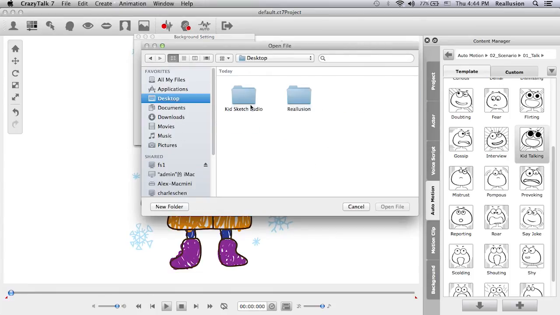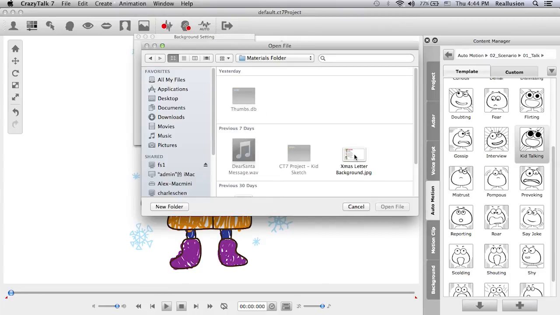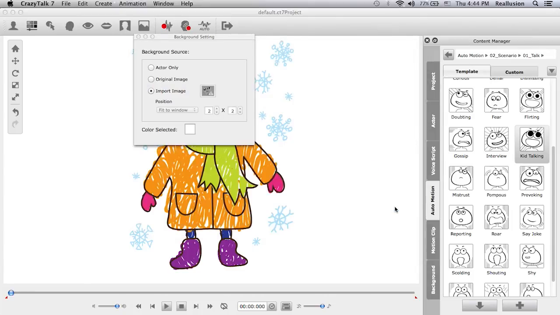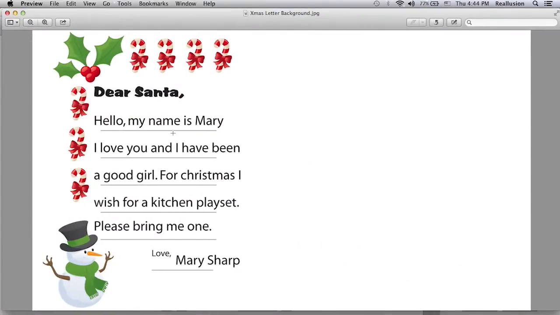So let me go to my folder. And here I have my Dear Santa letter as my letter background, and I will open this. Okay? Now, remember that this image I created here, I did this in Photoshop, and we can have the students just draw something on a piece of paper. They can have their message on the side, and we need to leave enough space on the right side because here is where the students will drop in their animated character.